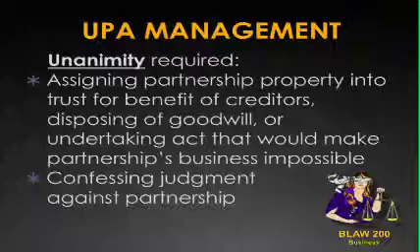Again, there are some other areas where the agreement needs to be unanimous, and that's if you are doing this assignment of a partnership property, if you're disposing of goodwill, if you're doing some kind of act that would make continuation of the business impossible, or confessing judgment, in other words, admitting liability. So these are issues that would require unanimous decision making.